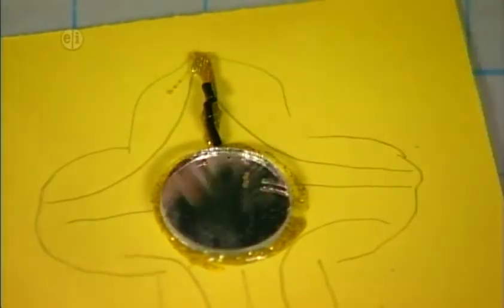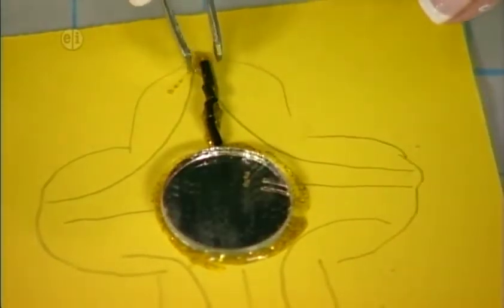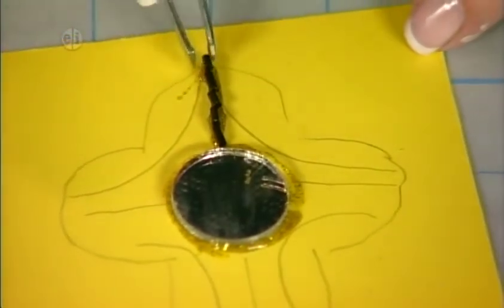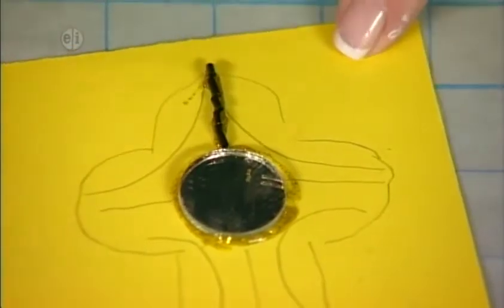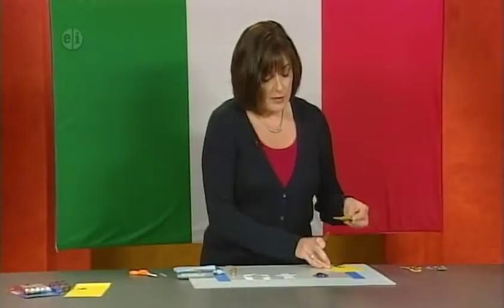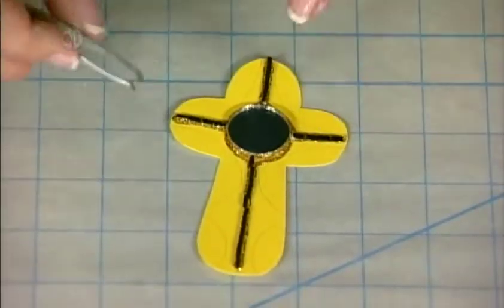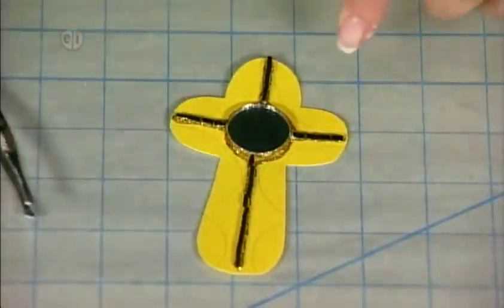And I'll keep going along until I finish in this one section. Remember, some of the beads are going to be different lengths, so it might not be exact. So I'll go do all the black, and I've got one completed here where all of the black beads are added in. So I've got those four shapes. So now let's move on to our next shapes.